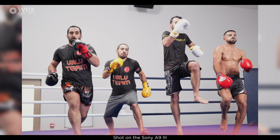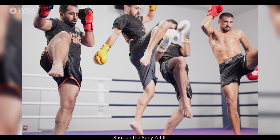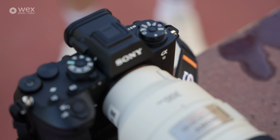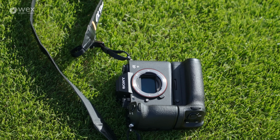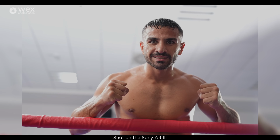You can still shoot at a very high continuous rate that is a little dialed down. When using that 120, you can also shoot 14-bit RAW files, so you're not limited to JPEGs or HEIFs or anything like that. It's a 26.4 megapixel sensor, so that's quite a nice size because you're going to get nice, big, high detail images, but they're not going to be so unbelievably huge that they're incredibly difficult to manage. So I think that's a really nice sweet spot there.